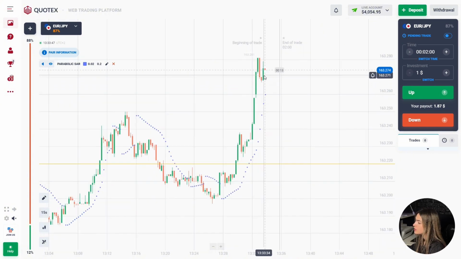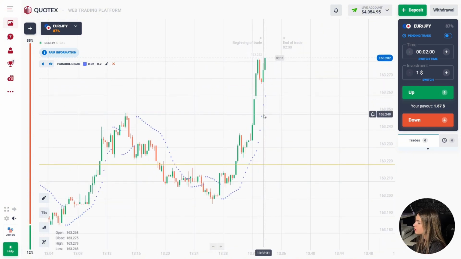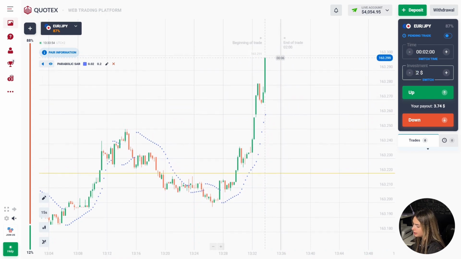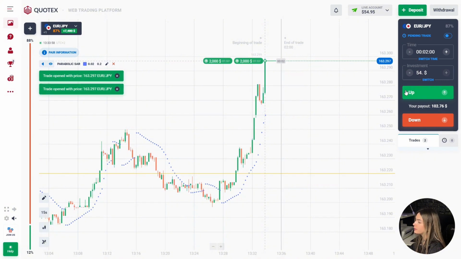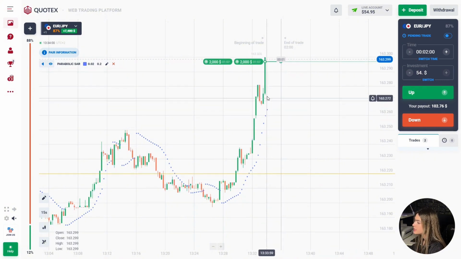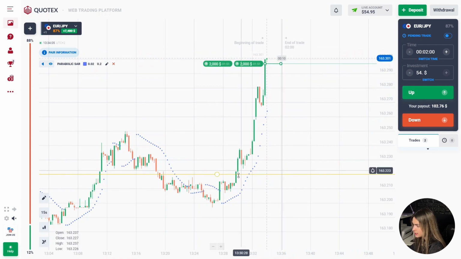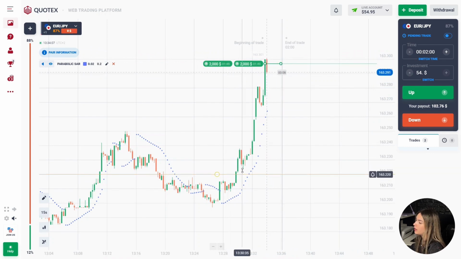As you can see, the price continues to move up, mostly impulsive green candles. In this case, the indicator points are located below the chart. In such a situation, I immediately open a deal for 2 minutes up, since I think that the impulsive price growth has not ended yet and the price will continue to move up.